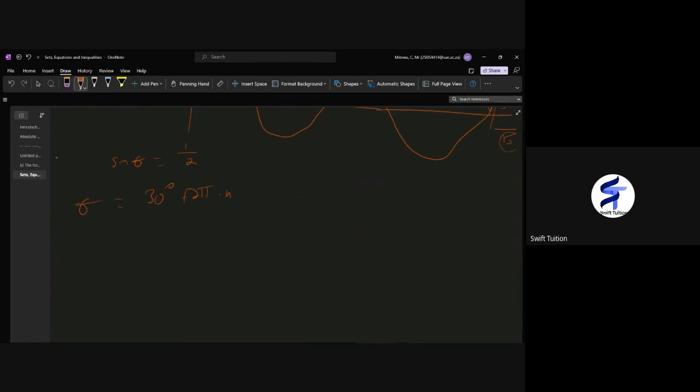Then I'm going to use the same reference angle to do the other one. So the other side is going to be theta is equal to, and I hope you guys remember, sine of 180 degrees minus theta is the same as sine of theta. So in the context of this one, this is also going to be equal to obviously 150 degrees, right? So this is the second reference angle: 150 degrees plus 2 pi multiplied by n. Remember that n is an element of the integers. Cool. So those are our two reference angles.